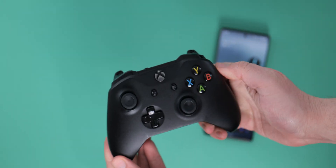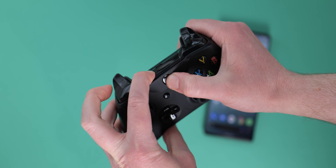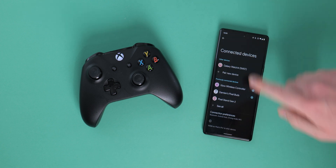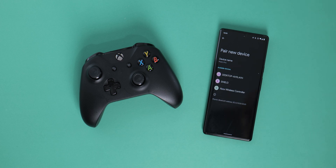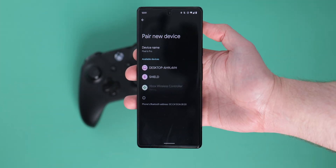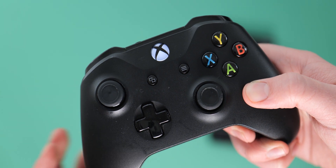To connect your Xbox One gamepad, the process is fairly similar. Just power on the gamepad, then press and hold the Xbox button and the Bluetooth pairing button at the very top of the chassis until the Xbox button light does start flashing white. On Android 10 and newer, your Android phone may instantly recognize that the device is in pairing mode and it might prompt you to connect directly. Alternatively, if this doesn't appear, just head to Bluetooth, pair new device and then select Xbox wireless controller. The Xbox controller light should now turn a solid white to indicate that your gamepad is directly connected to your phone.